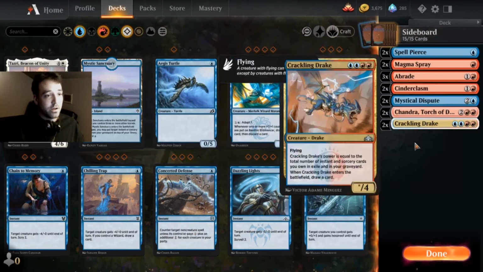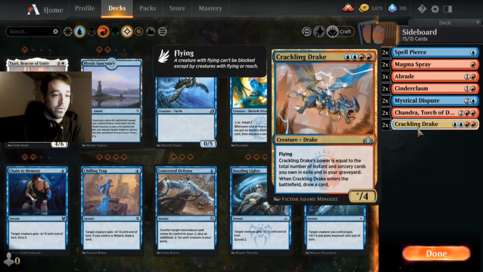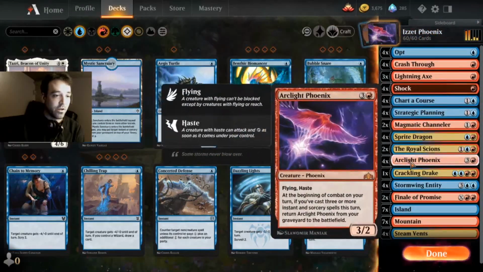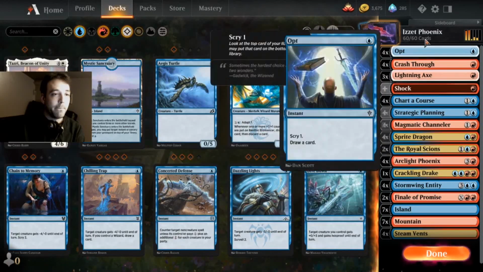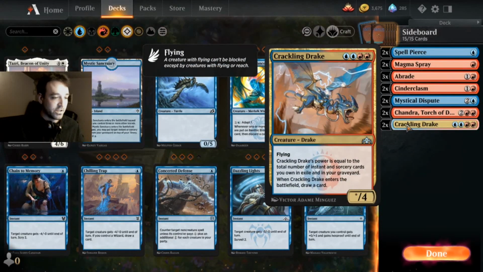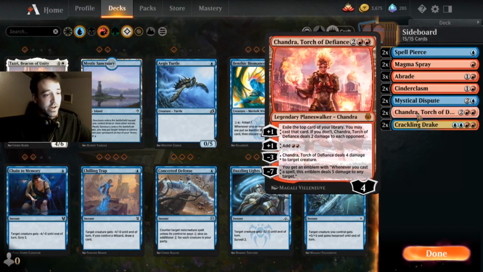It does have a sideboard. Within it, it has 2 more copies of Crackling Drake just in case we're dealing with exiling graveyards and stuff. Because if they exile the graveyard, obviously Arclight Phoenix isn't going to work. But Crackling Drake is the total number of instant and sorcery cards you own in exile and in your graveyard. So if they exile the graveyard, this is still reaping the benefits of the things that we have in the graveyard or in exile.